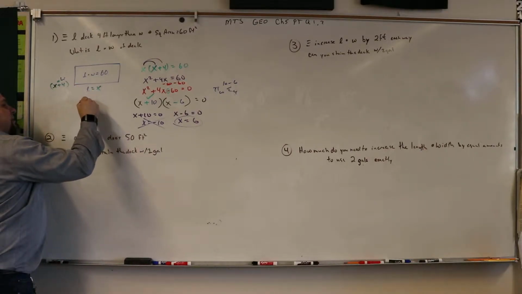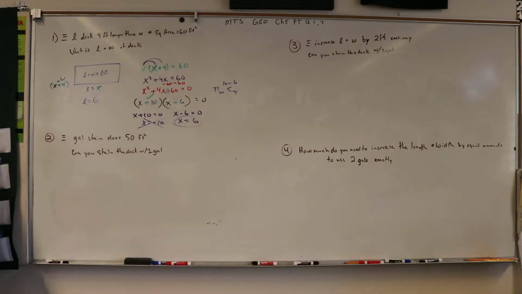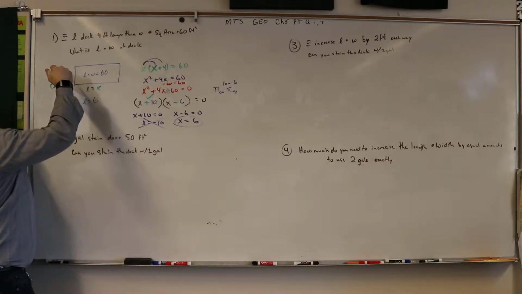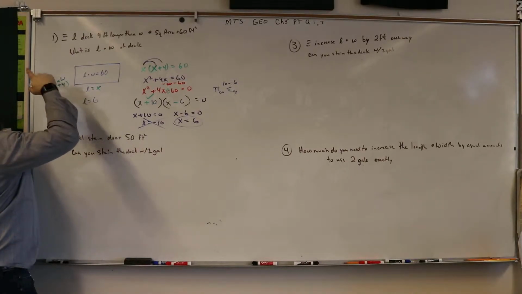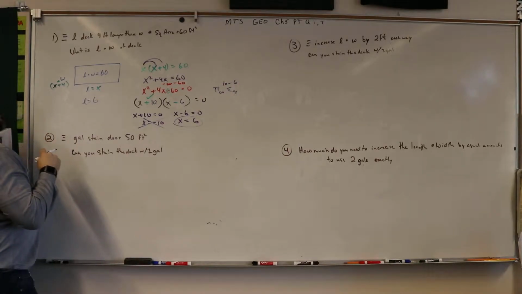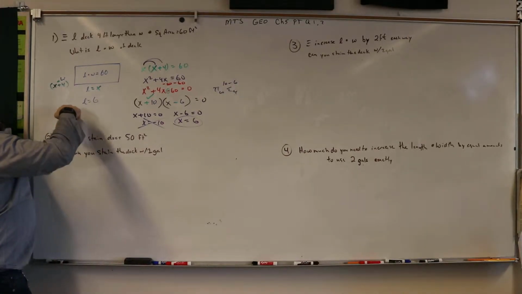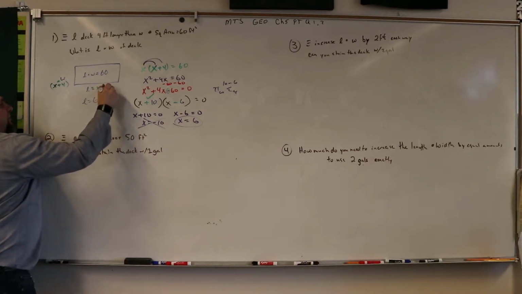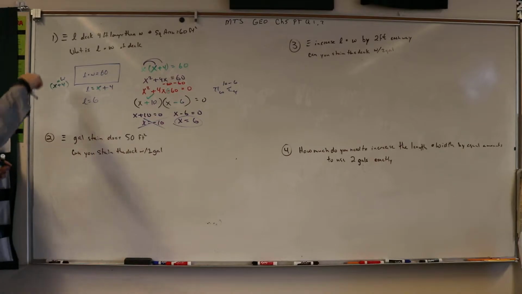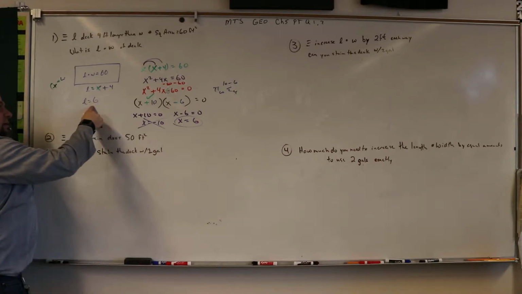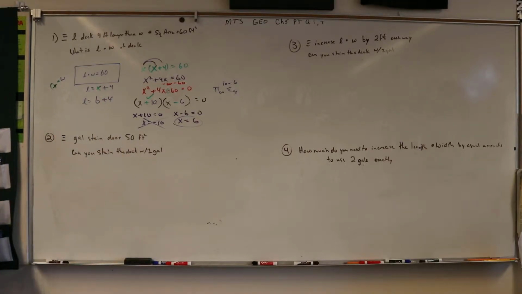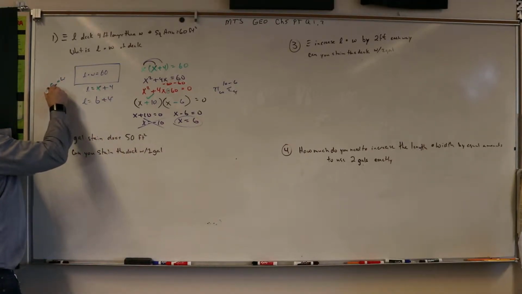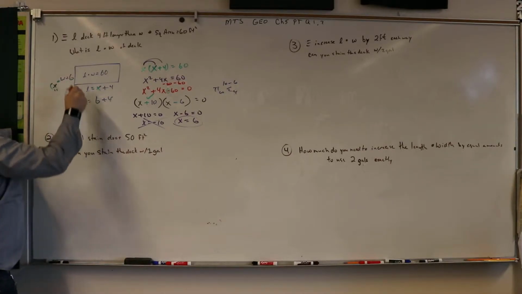So that means that the length is 6, right? Which means that the width is... Oh, I said this the wrong way, didn't I? You put length in the wrong place, and width in the wrong place. Yes. So notice how this should actually be x plus 4, and this should actually be x. Because the way we want the length is to be 6 plus 4, and the width is just to be 6. So you did the right work, it's just in the wrong spot.